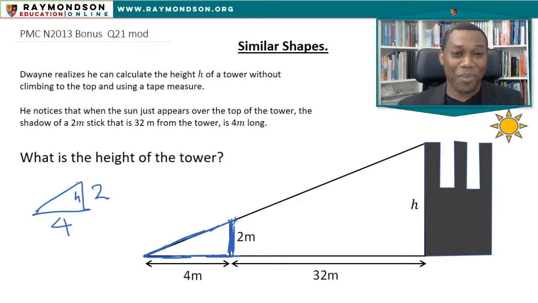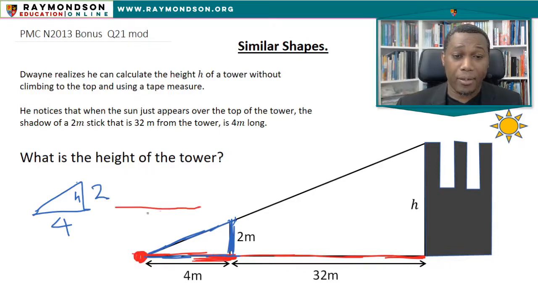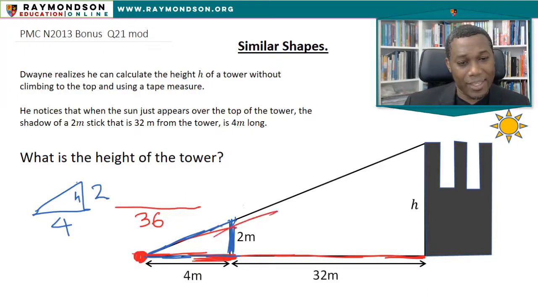You getting what I'm saying? Are you seeing the big triangle? Let's deal with this big triangle. Now this is where a lot of people get caught. What's the base of this big triangle? It's starting here. Note, that's the first point. They're sharing a point, these triangles. The length of that triangle, the red one, the base, is 4 and 32, and 4 and 32 is 36. Game over for the question. And then the triangle extends all the way, and the height of the triangle is the height of the tower.